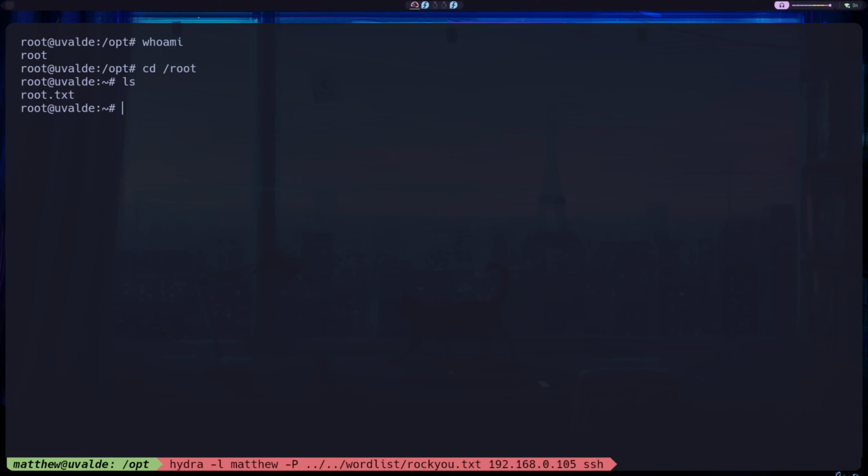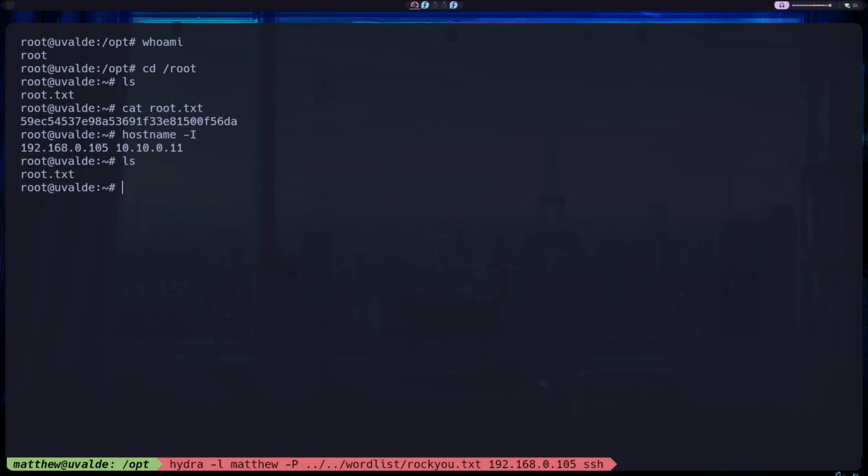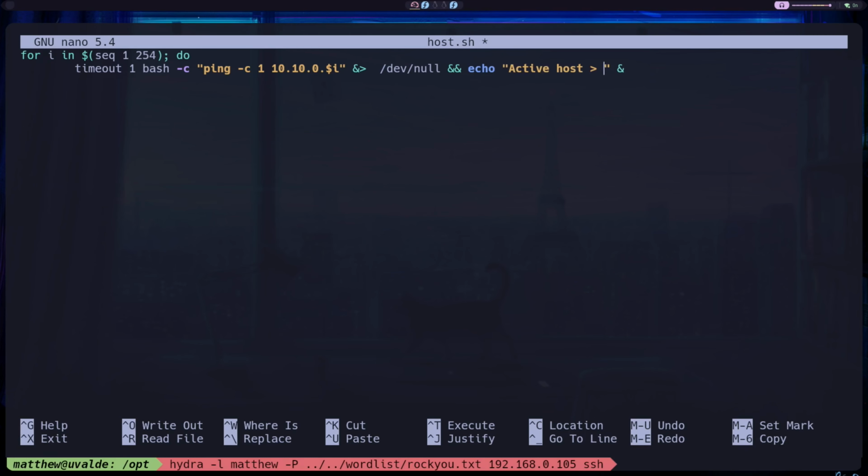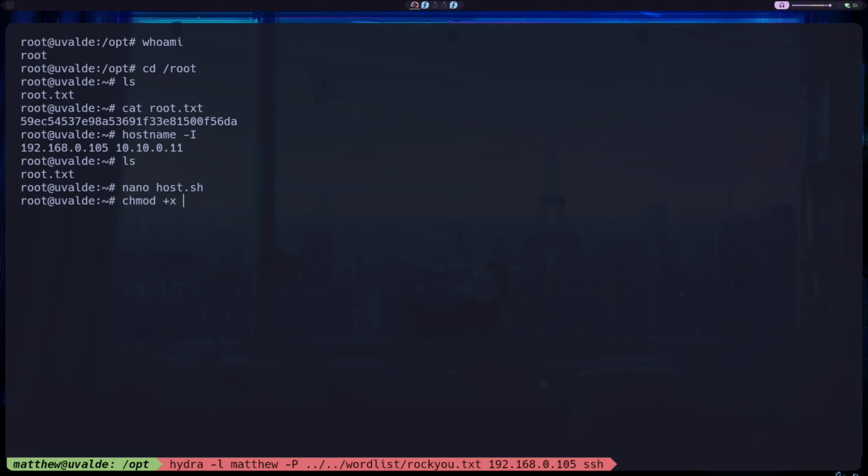However, the adventure doesn't end here. We have the FactorSpace and Comet machines on another interface to which I don't have access. Running the command hostname, I discovered that there was another active network interface. So I used a small script to discover which hosts are active on the network. The script found an active host, which should be the FactorSpace machine.